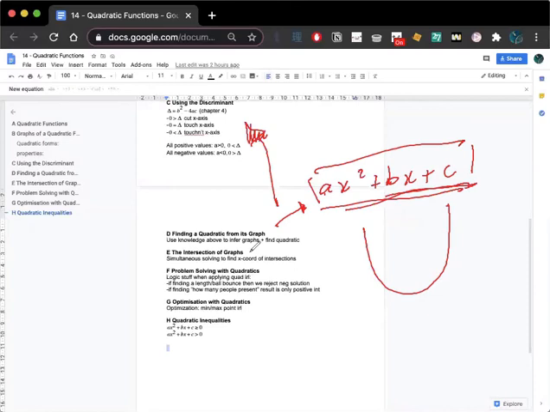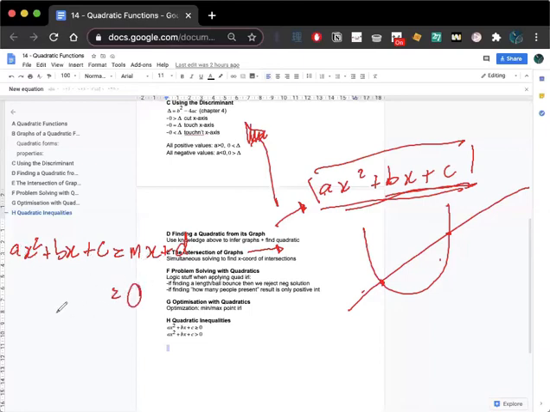So next up, we have the intersection of graphs. For the intersection of graphs, this is basically just saying that if you have a graph like this, and you also have a line, and you want to find the points of intersection, then you just do ax squared plus bx plus c equals the formula of this line, let's say mx plus d. After you find this, you equate it to one side so that it becomes ax squared plus (b minus m)x plus (c minus d), and then use the steps above to look for the formula.